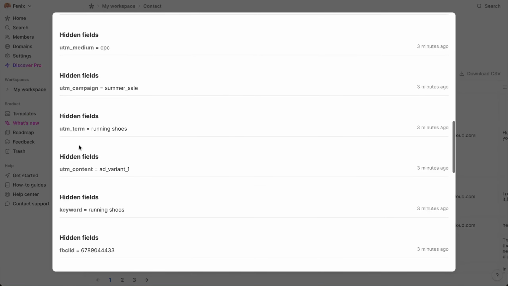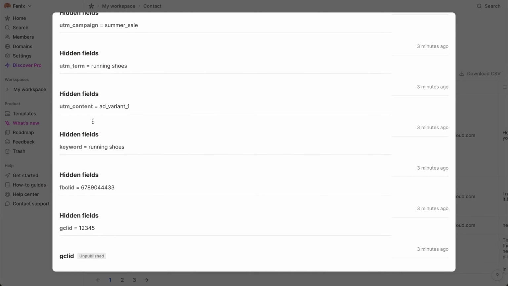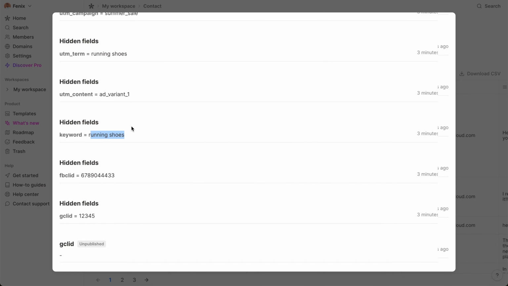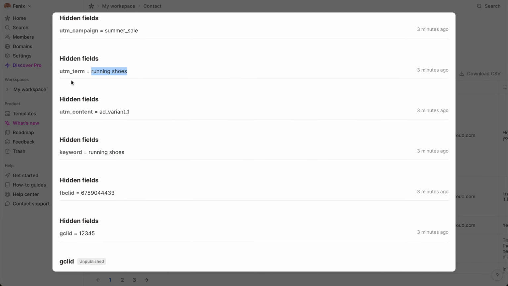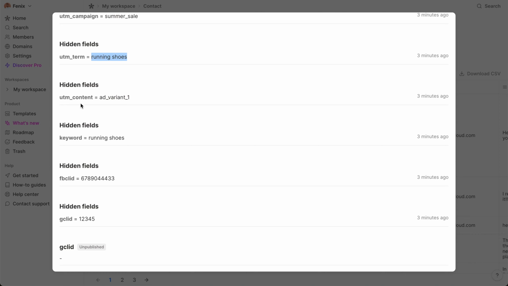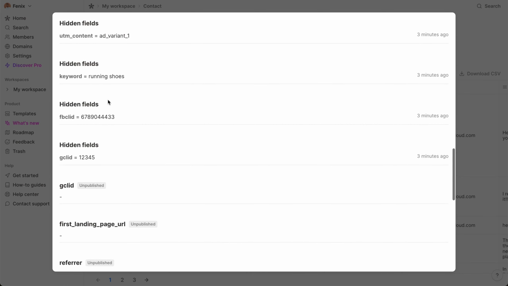All right, so we now see where this person who submitted the form came from, exactly, all the parameters, the keywords, and the previous website. So compared to Google Analytics, where we see anonymous data, we see that 100 people came from this ad. We now see that, hey, this person who filled this form, John, who sent the form, came from this specific ad, for example. It could be email, newsletter, tweet, whatever.